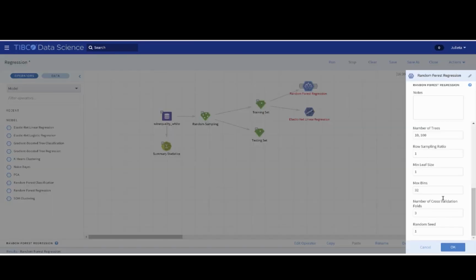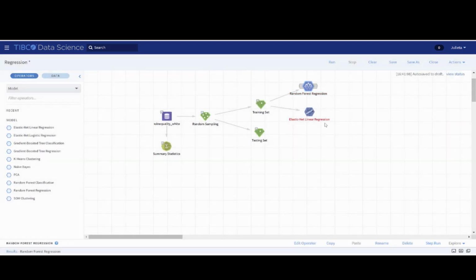As part of this series of Team Studio enablement videos, you can find a specific video about the random forest operator, where we go through each one of the parameters and we explain them in detail. In this case, let's press OK and look at the Elastic-Net Linear Regression operator.